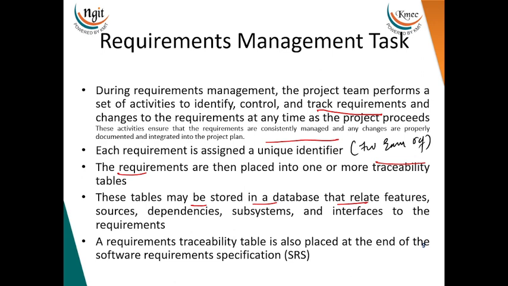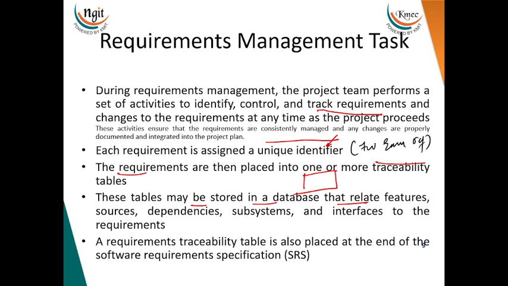Any change in the requirement should be mentioned. Each requirement is assigned a unique identifier. A new name is given to it. Requirements are placed in a traceability table, which is always available. And this table is stored in the database. At any given time, you can refer to it.